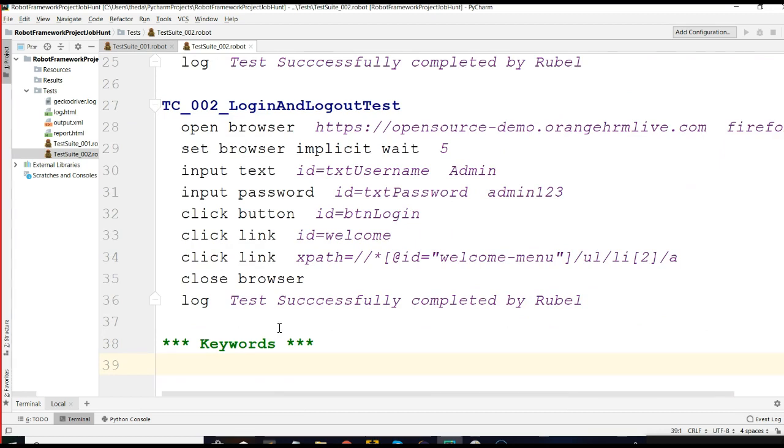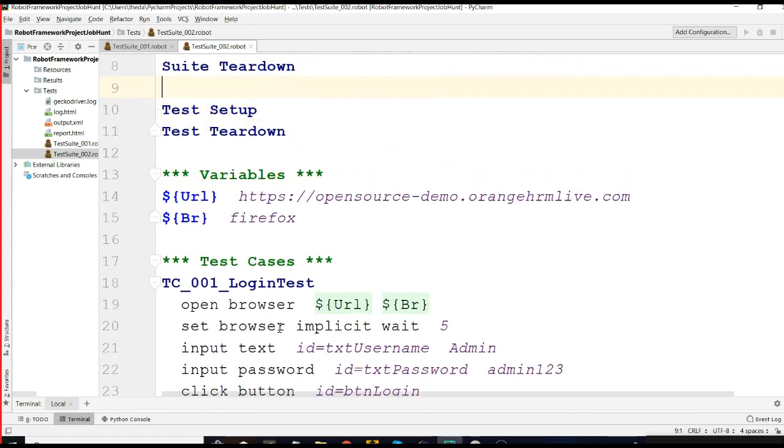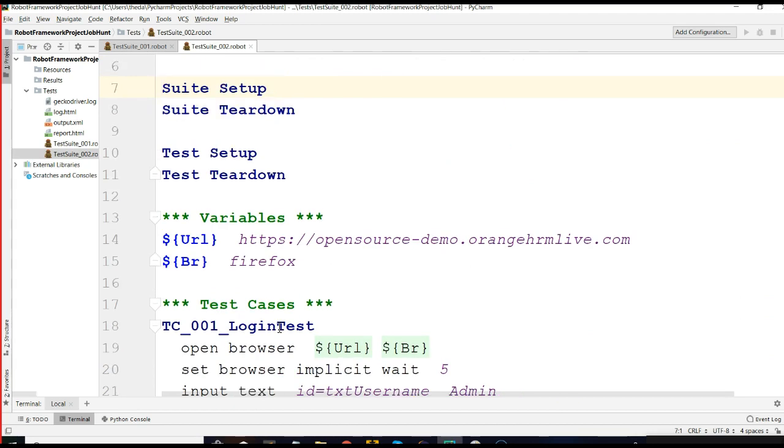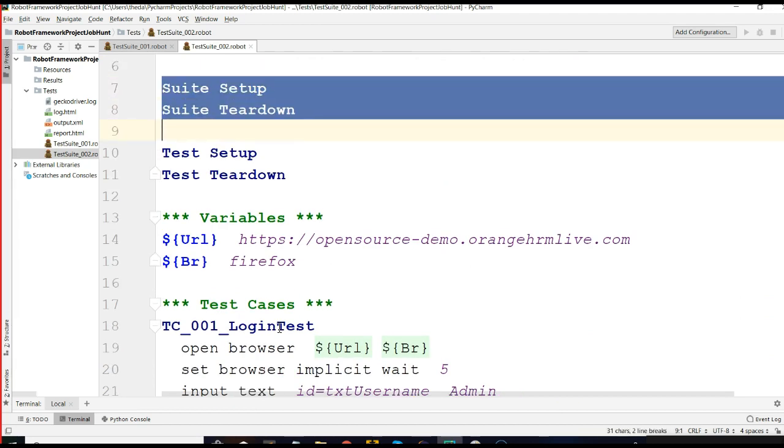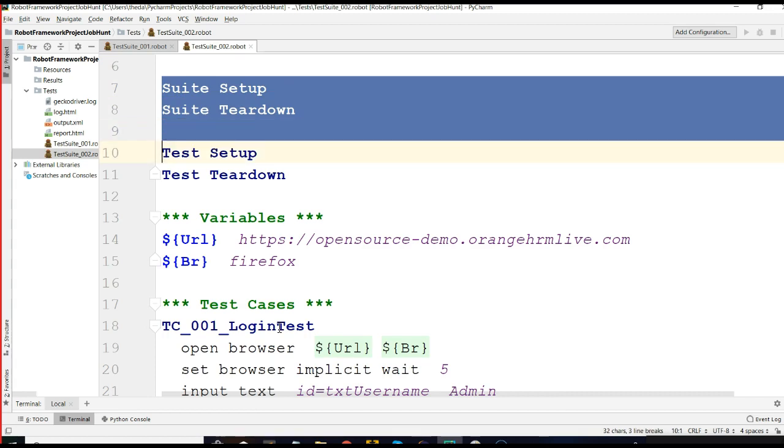There may be like 50 test cases, but the browser will open one time and close one time. So it saves time. Okay, let's try with test setup and test teardown.